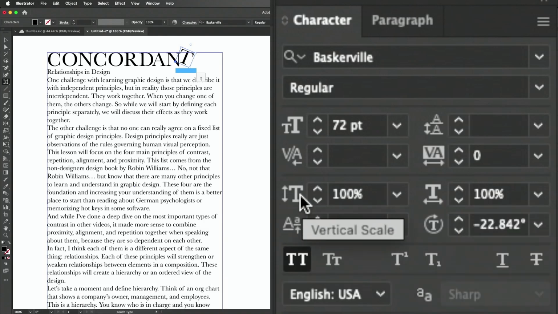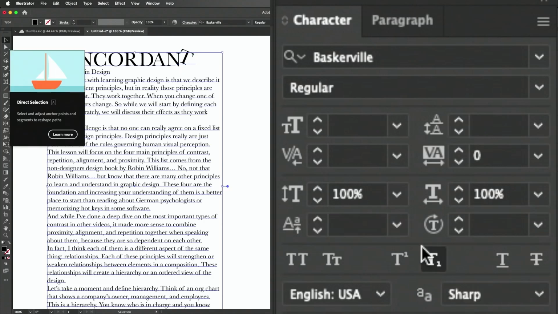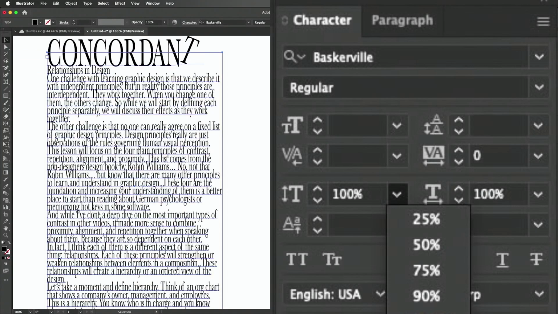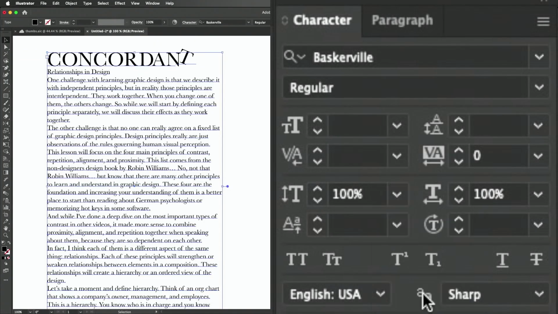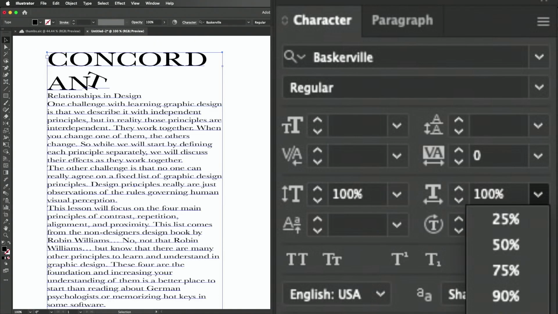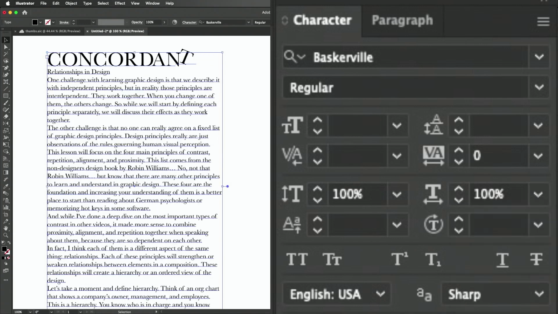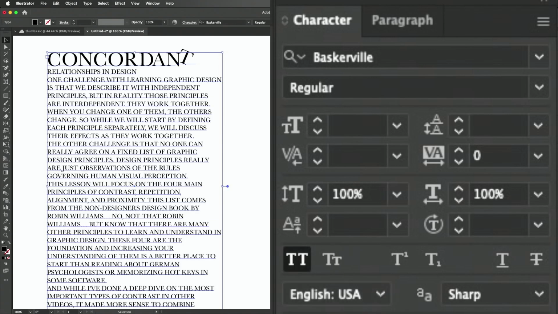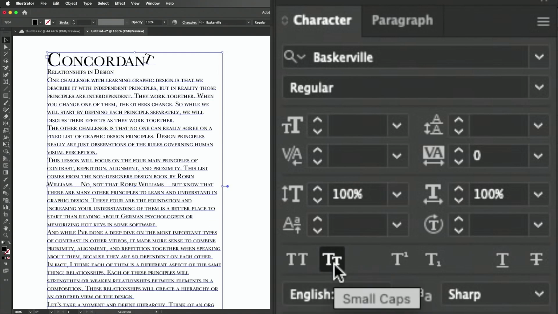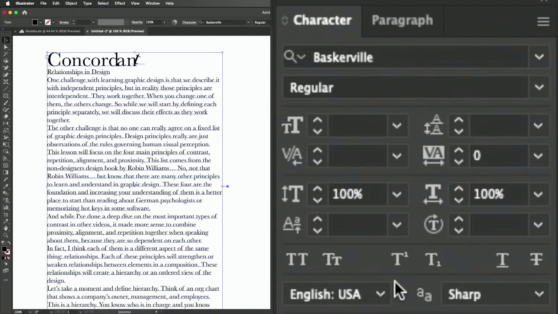Don't use these. Don't do vertical scale or horizontal scale. Bad news bears. If I came in here, everything just starts to look a little bit wrong. They're not designed to really do that, and it becomes kind of problematic. So I would avoid using those at all. Then we have these things, all caps or small caps. If we go all caps, everything is the same size. If we go small caps, then they're all capital letters, but the capitalized letters are taller than the other ones. You can do superscript, subscript, underline, all those types of things, okay?